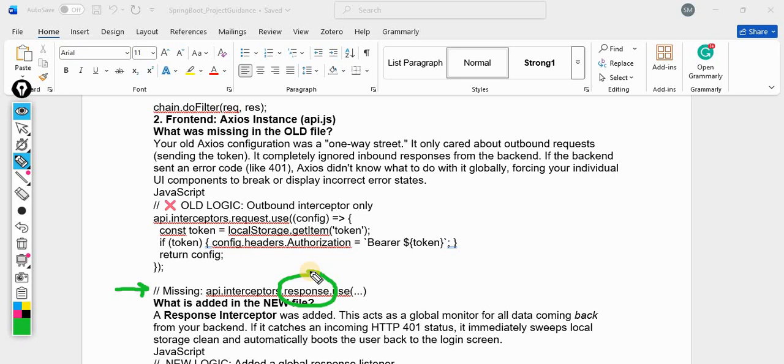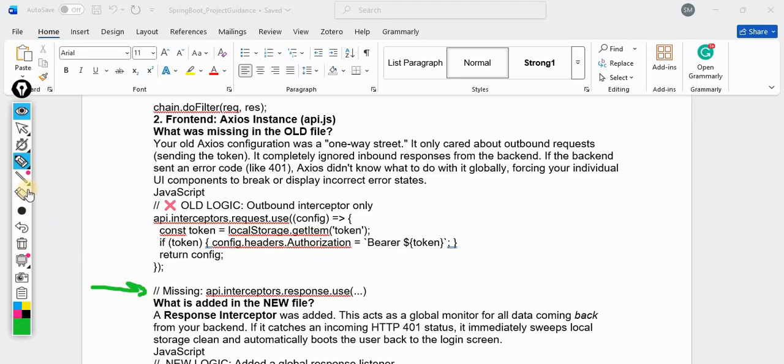Who is responsible for getting the response? The interceptor. The interceptor is the middleman, which is required to handle the responses as well. So that part is missing. Is this clear?